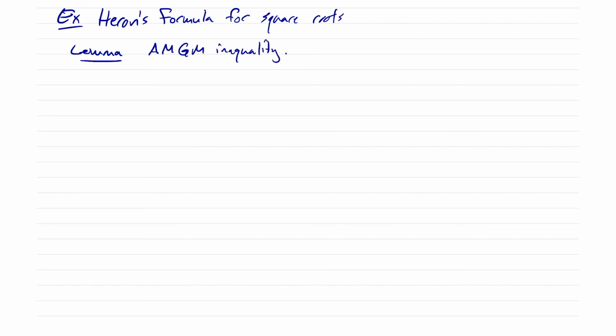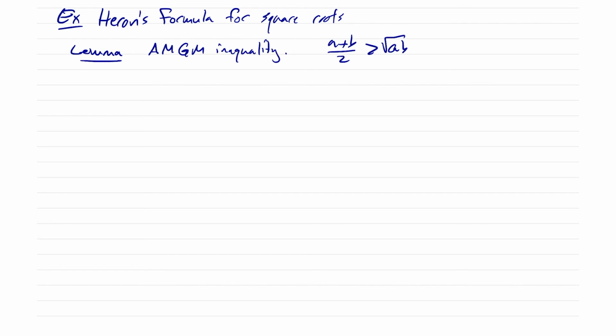Basically, what we know is that a plus b over 2 is always, I always get this backwards. I think it's less than the square root of a times b, or it's the other way around. Well, let me check my notes. Something I always screw up. Nope, other way around. Yeah, all right. I should have done that. So the arithmetic mean is bigger than the geometric mean.